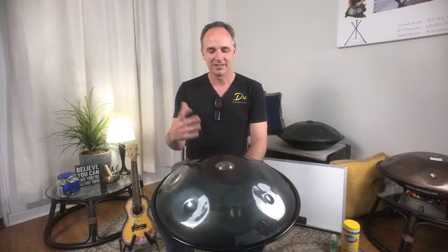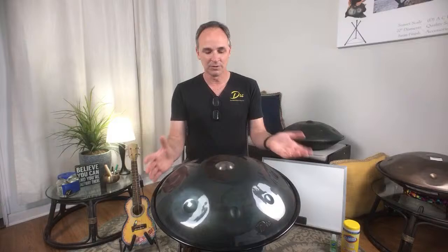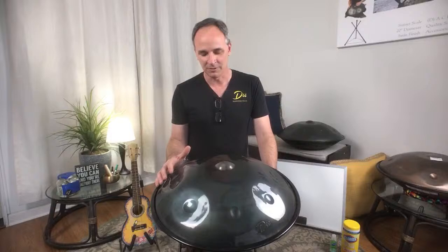Again, you don't necessarily need to play a lot of things on the handpan to enjoy the instrument. Some of these exercises might sound a little rudimentary, so you could just explore those rather than playing four on each hand. You could play four here and one here, or one here and four there, or two, two, two, two, or one, one, two, two, three, three, four, four. Whatever you want to do, explore those options. You can create your own music from it.